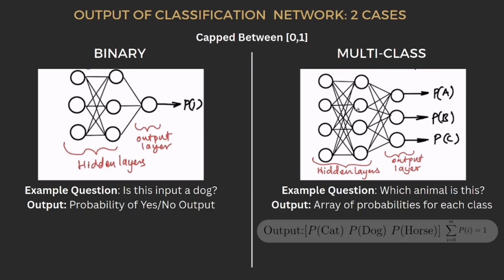For multi-class questions, we have the output of the probability for each class. So P of A represents the probability of it being class A. If we ask the example, what animal is this, and we send all the data through our neural network, the output would be the array of probabilities for each class. So the probability of it being a cat, dog, or horse. All these probabilities add up to one. That's the really special part about neural networks: because they all add up to one, there's a fixed size, so they can't all just be infinite, and therefore we have to choose one of these outputs as our final prediction. Whatever's the highest probability, that's our final prediction. So if the neural network says the probability of it being a cat is 0.7, then we know that that is what the neural network thinks it is.